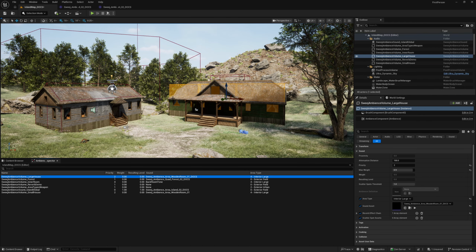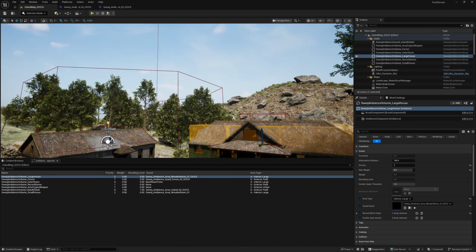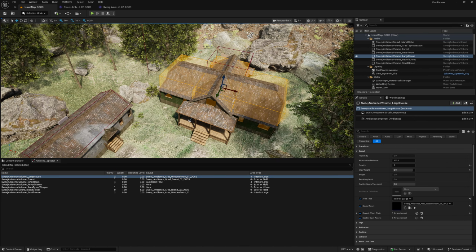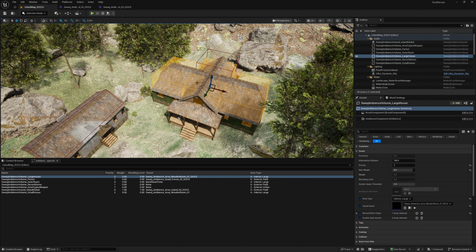Given that they don't overlap, these have both got a priority of 2. They could have a priority of 1, as long as it's higher than the global ambient sound, but it's possible that at some stage somebody might play around with this forest ambience and adjust either its extents or attenuation distance, which could lead it to overlap with this building. So just to be on the safe side, we've given this building a higher priority.